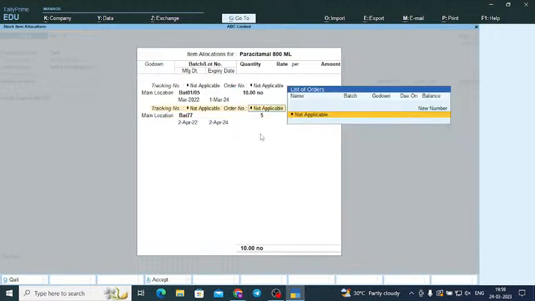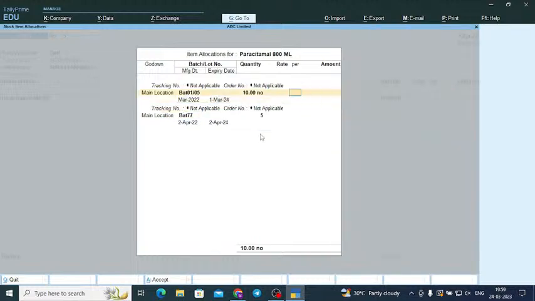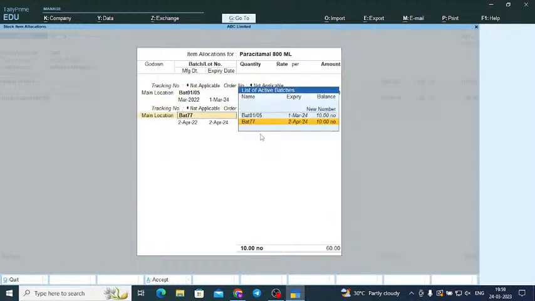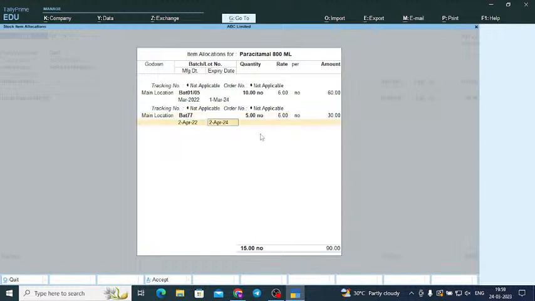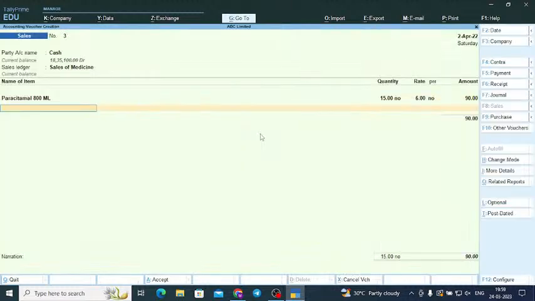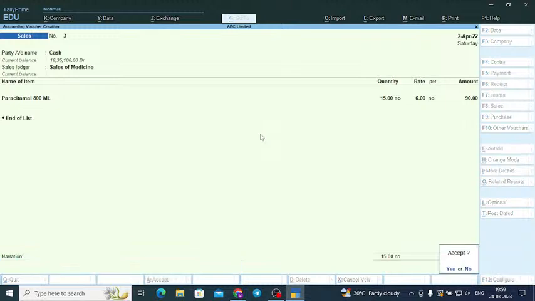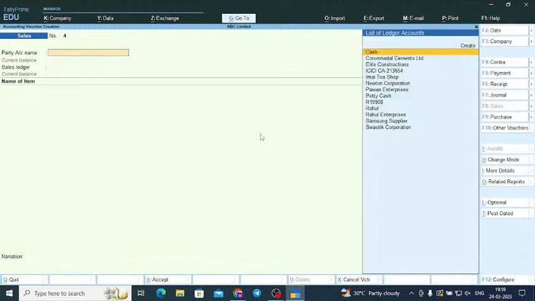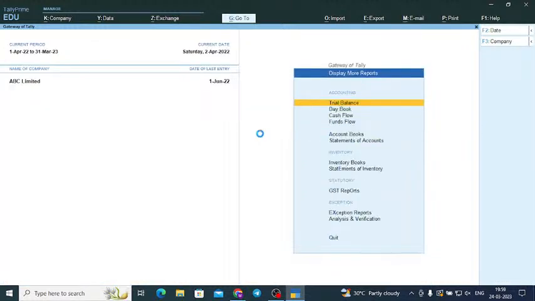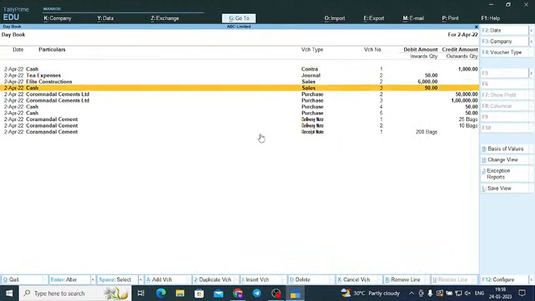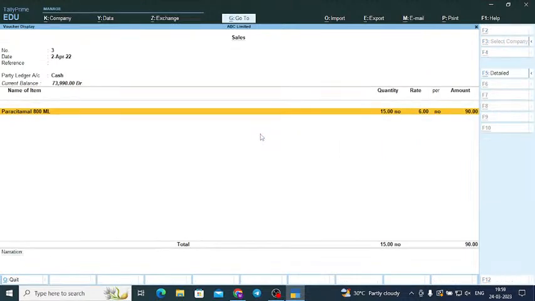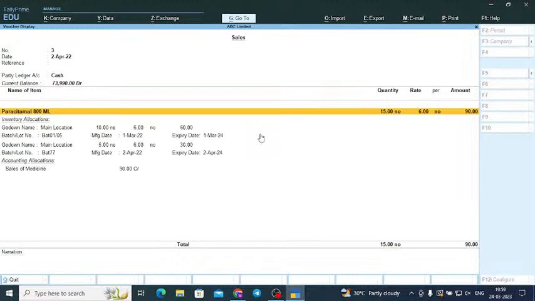Okay, rate and all, I forgot. Let me enter the rates. Say 6 rupees. 6 rupees, enter, end of list. Enter, yes. Okay, let's see in the display mode for better clarity. Alt Enter, Alt F5 for the detail.